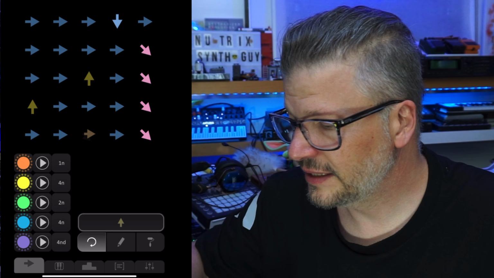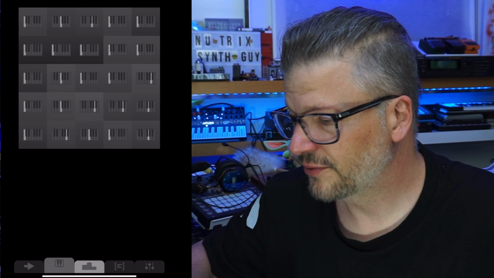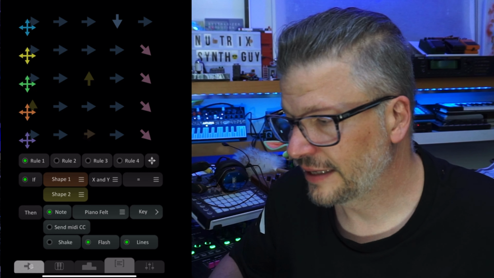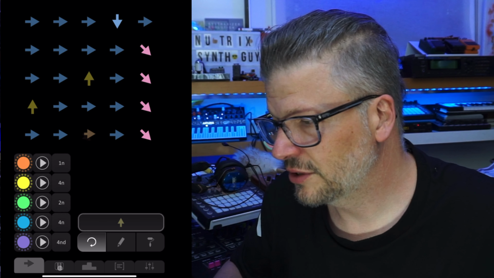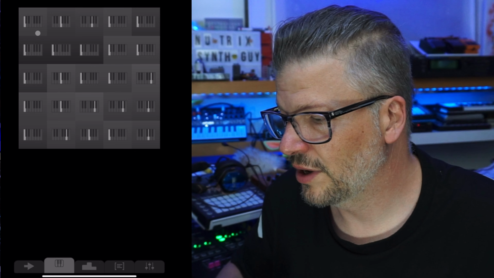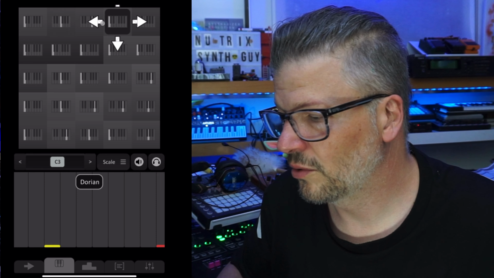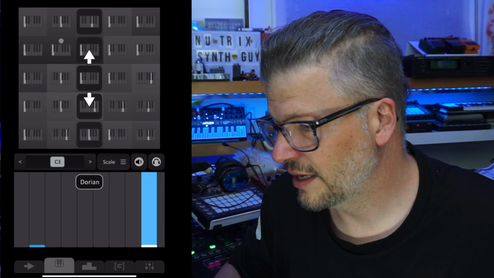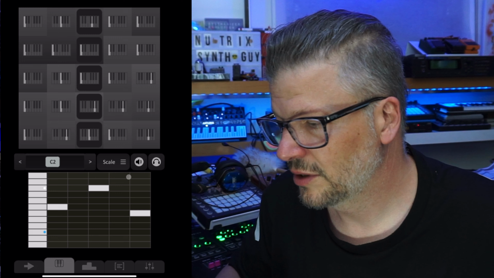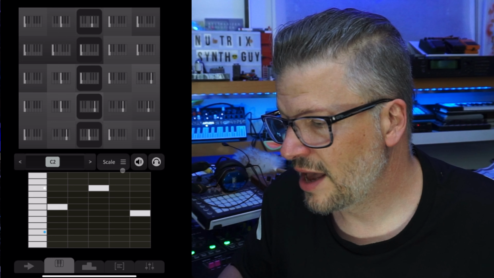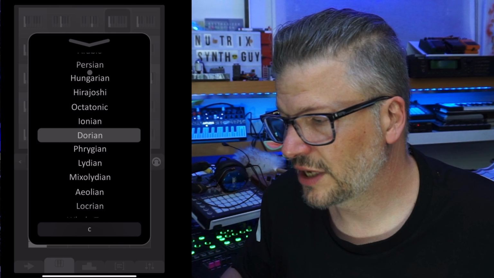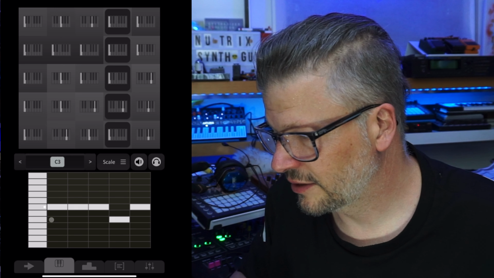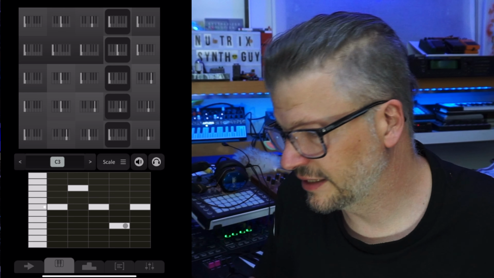Then what you have at the bottom are the choices of the different menus here, or different sections of the step sequencer. So you've got the arrows, so the path it's going to play, the notes that each of the blocks will play. If you click on one, you can just select the note, but if you select a whole line, it will show you all the notes of that line as a step sequence. Same thing if you go like this, it will show you from top to bottom all the notes that you want to use. You also have a scale, so you can decide which scale you're going to use, and you can mute it or hear them. It's fairly simple, just click on it, then you move it where you want it. Very easy to program.